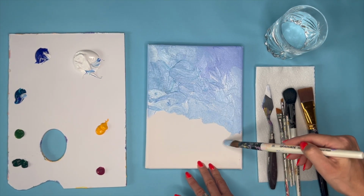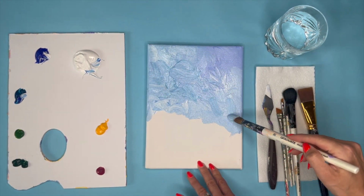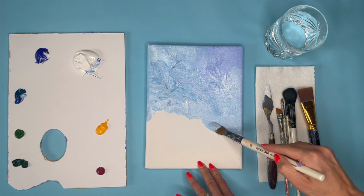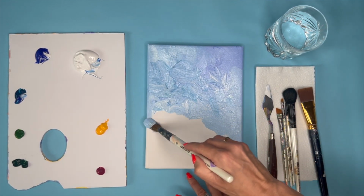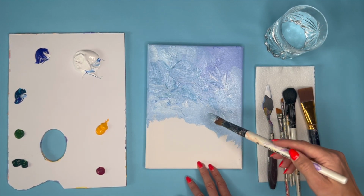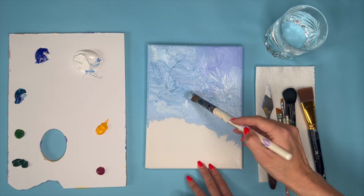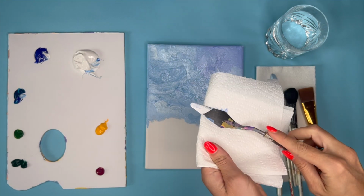What I want to do now is create a transition between the blue colours and the warmer colours that I'm going to be using for the sunset, which is the pink and the yellow. So I'm just blending this lighter colour down slightly, but I'm leaving enough gap at the base to make sure that those warm colours have got space to shine through and they're not going to overly mix with the cooler shades.